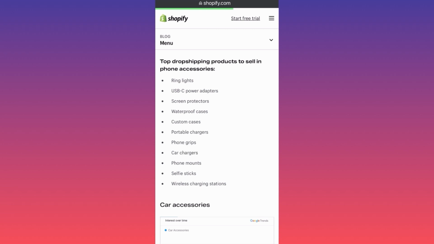Most of these products, guys, are not new, and they're probably active every single year. At a particular time, people will go crazy and buy new cases, new screen protectors, or USB charger adapters, or something for the car where they can hang the phone. So I believe this is quite seasonal. The demand is there, but there are particular months when you're going to see more sales than others.